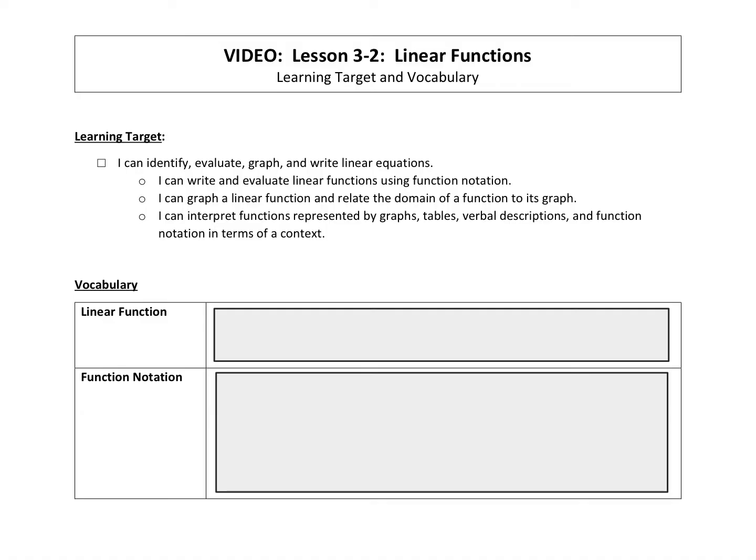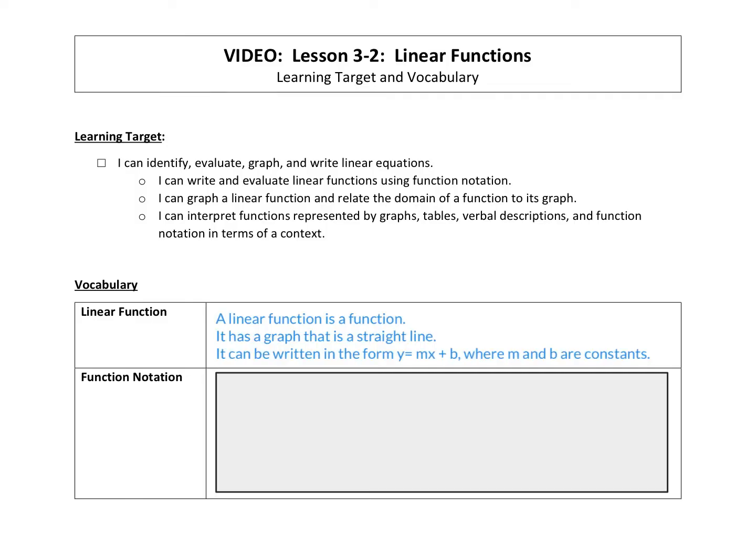All right, let's get a couple definitions into our notes. The first one is a linear function. So a linear function is a function. We learned about functions in our last lesson. That's where every input has exactly one output. It has a graph that is a straight line. So you guys have been graphing straight lines pretty much as long as you have learned how to graph. That's pretty much the only thing you know how to graph right now, I believe. So you have been graphing linear functions this whole time. You didn't even know.